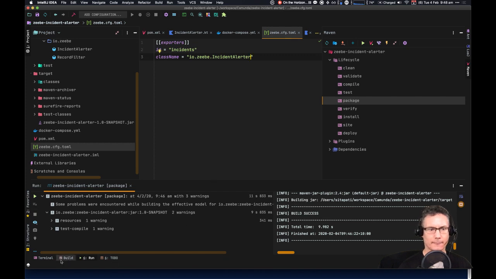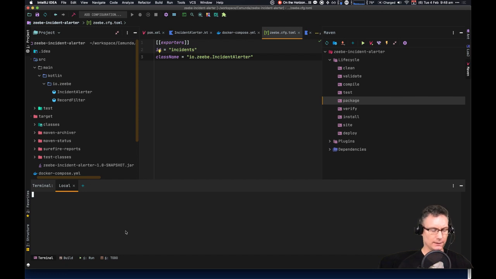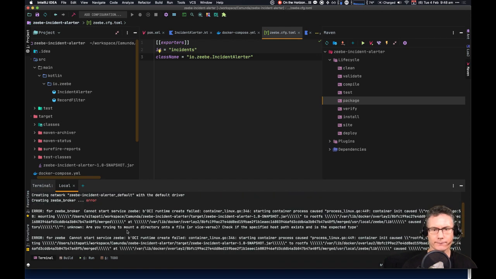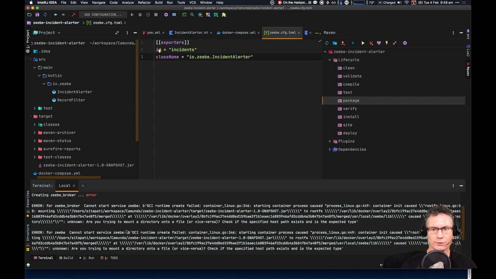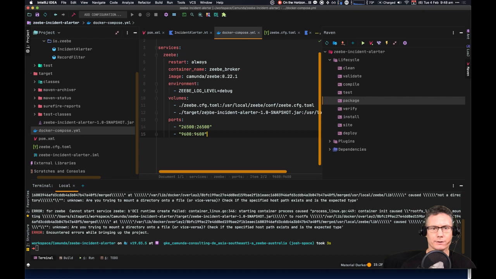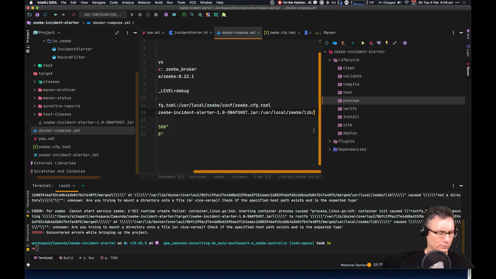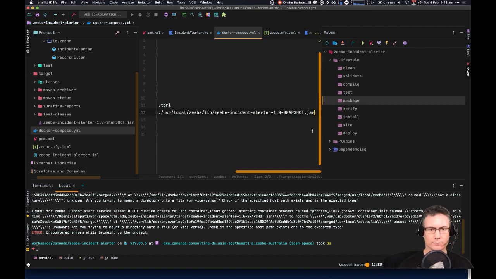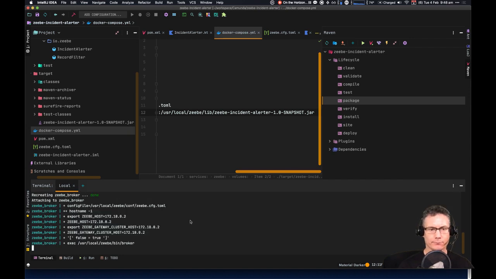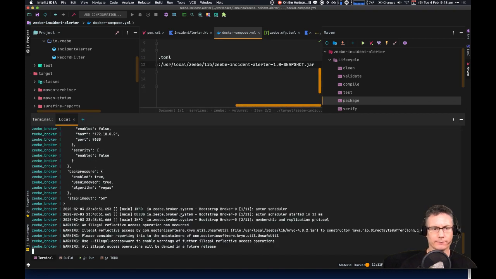Let's find out. Terminal. Okay, and then in here, I'm just going to go docker compose up. What could go wrong? All the things. Not a directory. Okay, not a problem. So if we go here, I think I just grab this. Try it again. Worked. Who'd have thunk it?